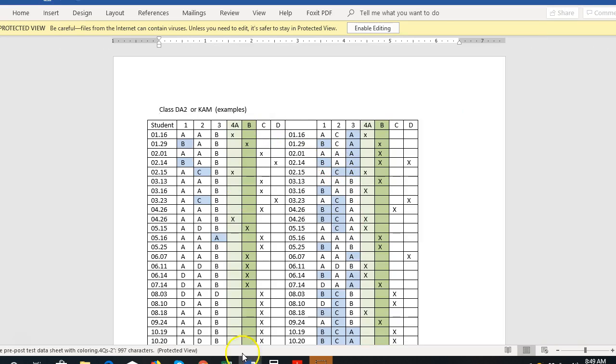When you are finished, this is something that you will see: a sheet that looks like this. For each class, you will put the class identifier here. So if we were at a school and there were 8 classes, you will have 8 separate sheets. At the top, this is the identifier. It tells you, in this case, the teacher's name, the day of the week, and the mod, the day students have class. Or it could be the teacher's name and AM for morning. Each school has its own identifiers that I'll go over in class.